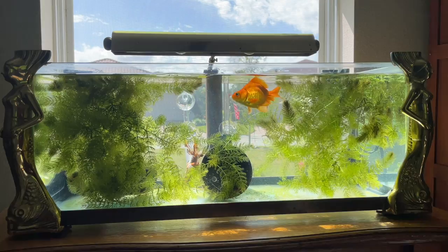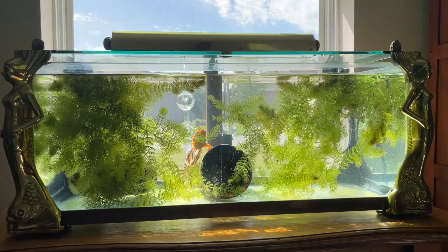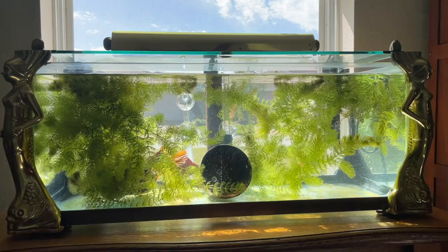So finally, I bit the bullet, took them out of this aquarium, and I decided to put the goldfish in here. The 2 goldfish that you see in here are a male and female Ryukin. And, of course, the parrotfish I took to Petco so they can go to a nice home with a person who has cichlids. So their aggression can be carried out with other cichlids and not on each other. Okay, so now I have 2 goldfish in here.